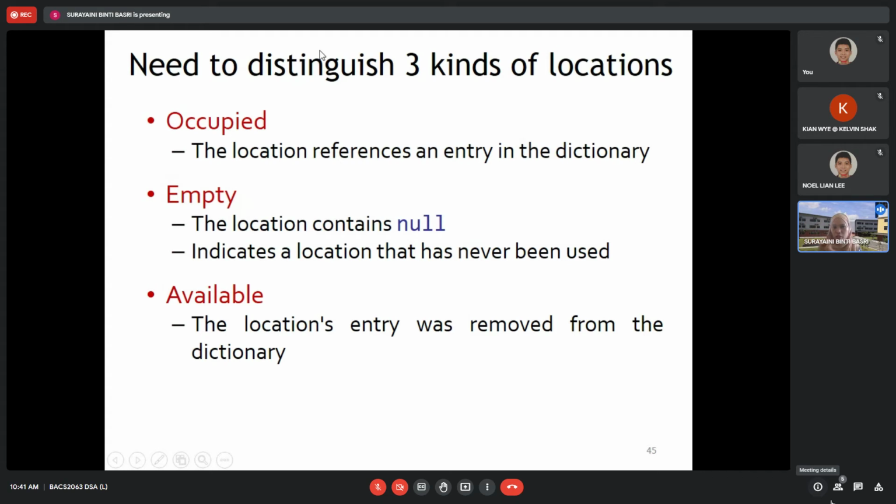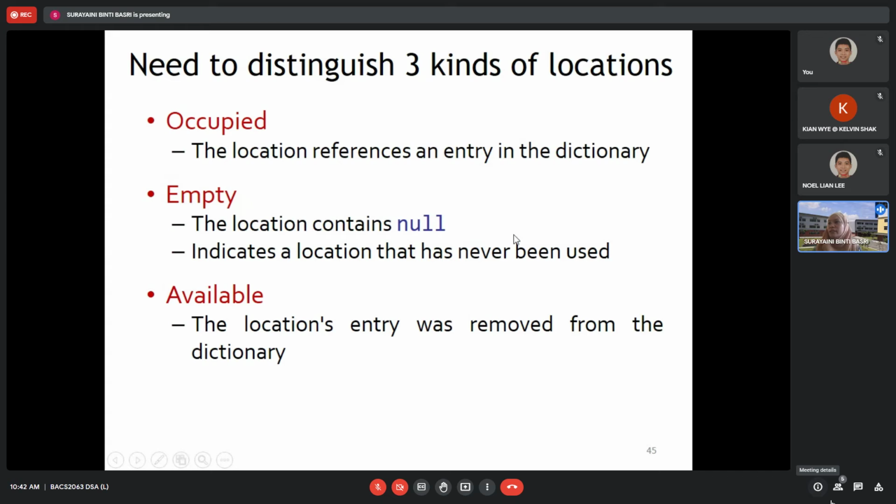In your hash table, there will be three types of locations. Each hash table has its own rooms, and there are three statuses for each room. First, occupied, where the location references an entry in the dictionary, meaning the index already has a value.